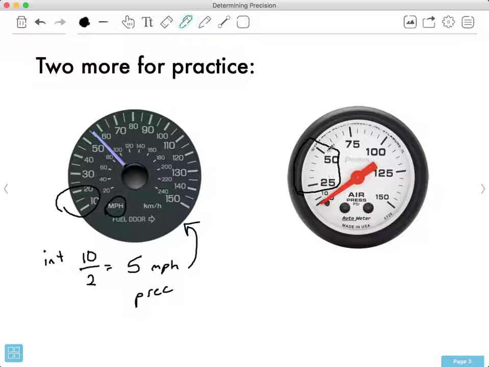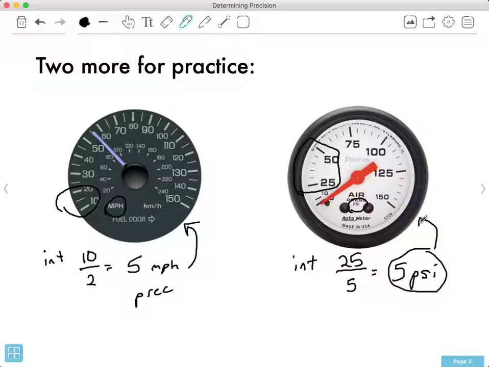Now to go from 25 to 50, that interval is a distance of 25. It's important to note you could do this anywhere. From 50 to 75 is 25, from 75 to 100 is 25, and so on. And then how many ticks does it take to get there? 1, 2, 3, 4, 5. So if I take 25 divided by 5 ticks, I get 5 again, but in this case there's my unit hiding in there, 5 psi, which is pounds per square inch.